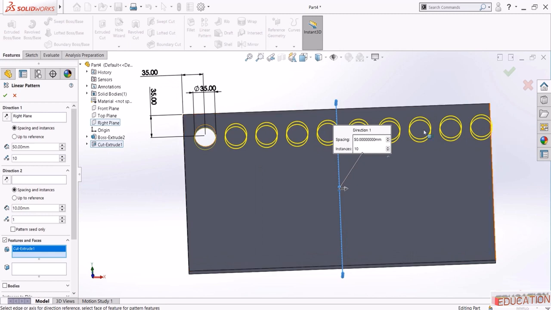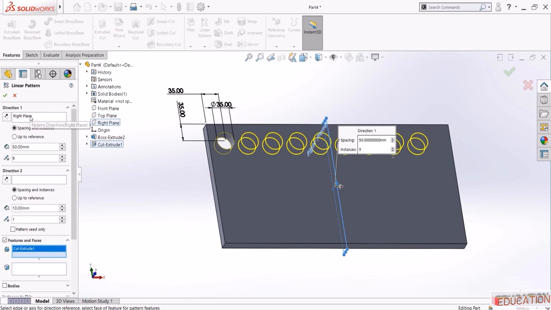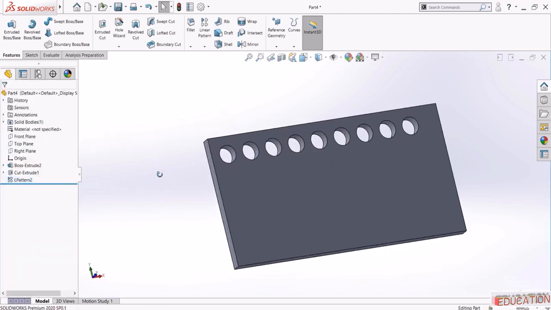It will go outside this plate, so let's keep it to 9. So basically, we defined the direction, we defined the feature, we defined the distance between the feature, and finally, we defined the number of features. Then hit OK. And here we have this whole repeated.